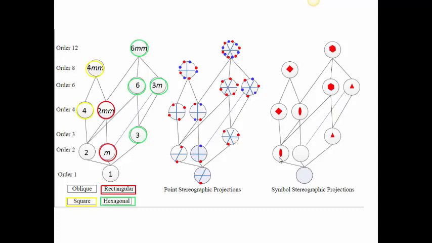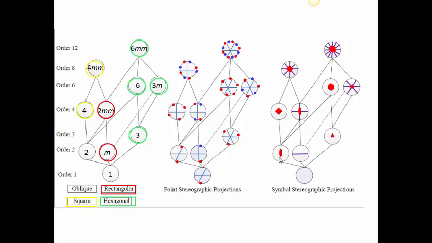So now we're finished with those symbols, and now all we have to do is put in our mirrors, because the mirror is the only operation left. So we have the mirror for M, we have the horizontal mirrors for 2MM and 4MM, and for 3, and now we can put in the perpendiculars for 2MM. We can finish the 4MM, put in 4 mirror planes. We have 3 mirror planes for 3M, and finally the 6 mirror planes for 6MM.